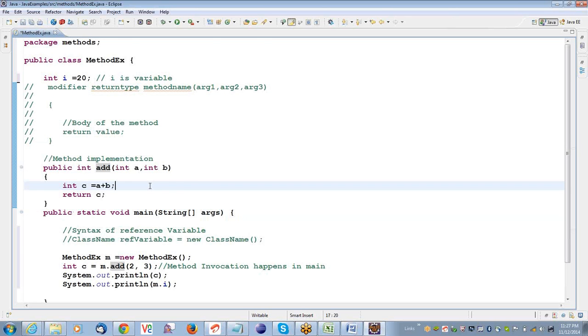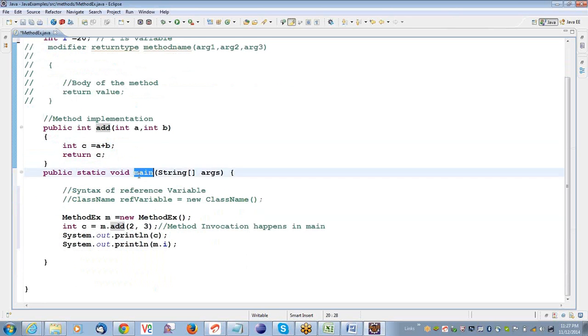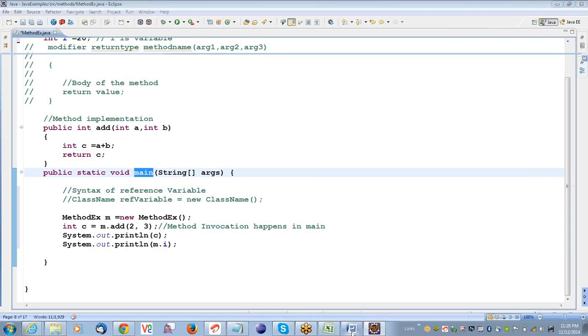Yes, you have done that. Then what you have done afterwards? You have created one main method. And what do we have to do in the main method? We have to invoke the variables and methods available in the class. How to invoke them? We have to use a reference variable. That is also explained in the document. You can see this one.